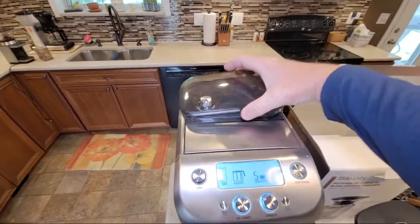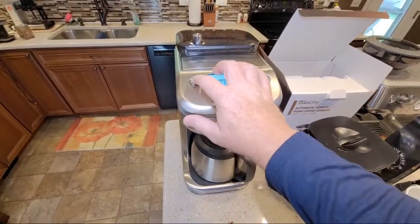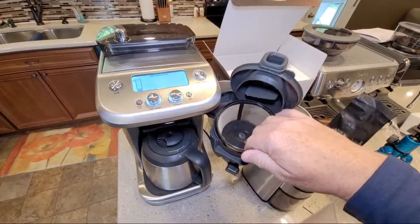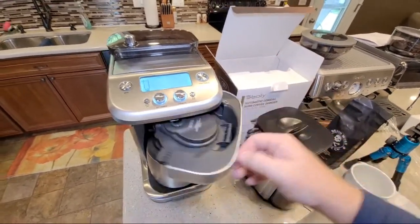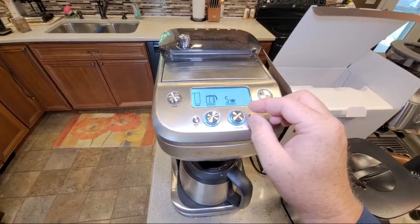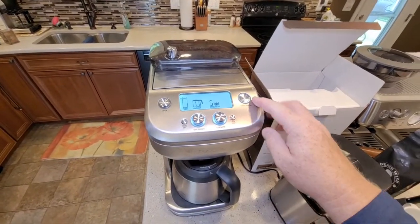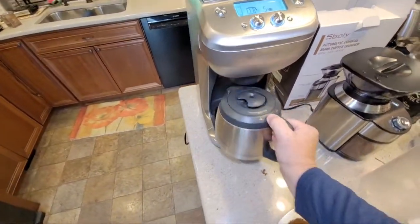And then I got my coffee beans in here. Let's put a filter, let's do a reusable filter. Let's see how it does. Let's go down, let's do 11 cups strength. Oh yeah. Make sure you empty this.